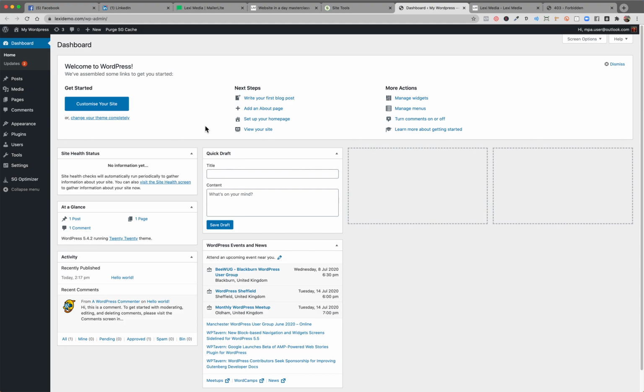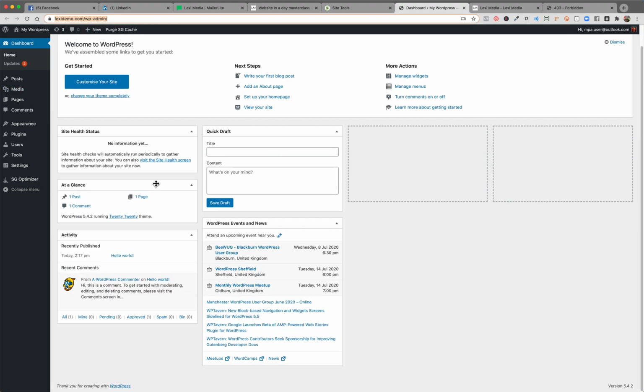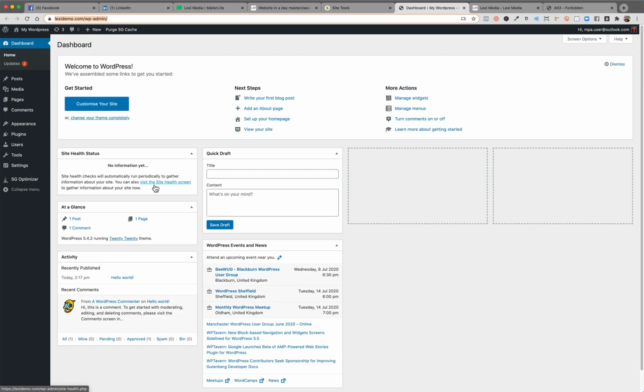So if you do get an error when you try and visit your website, just wait 24 to 48 hours to let those name server data update themselves, and then you can come and visit your website a little bit later on. Okay, so this is basically your WordPress dashboard, and you are now ready to build your website using WordPress.